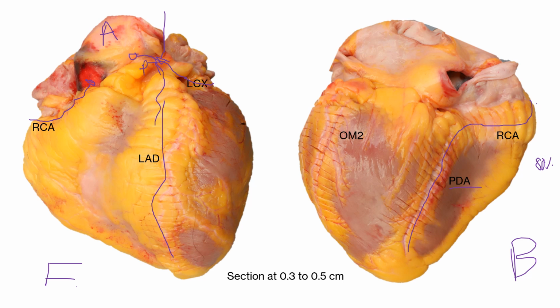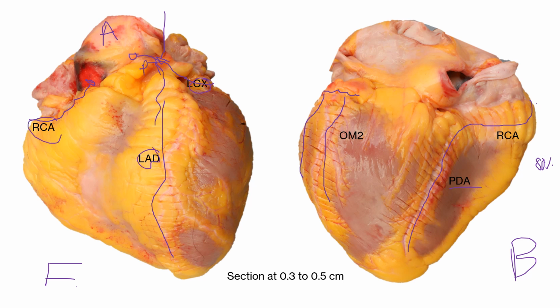Also looking at the back of the heart, we can see the branches of our left circumflex. So the left circumflex can also continue this way with branches of OM2, and then OM1 should be, of course, before OM2, standing for obtuse marginal. So these three are the main ones we care about and will dissect.